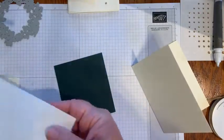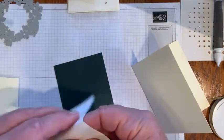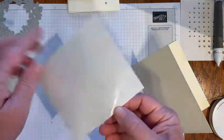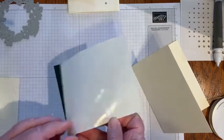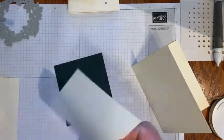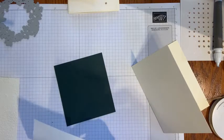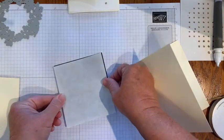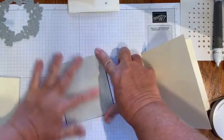So I have the cardstock, and I don't know if you've tried these adhesive sheets, but they're wonderful. So I just peel the top off the sheets and try not to have it stick everywhere. And you affix it to the back of your cardstock, if you can get the sticky stuff off. So just on the back, burnish it just a little bit.